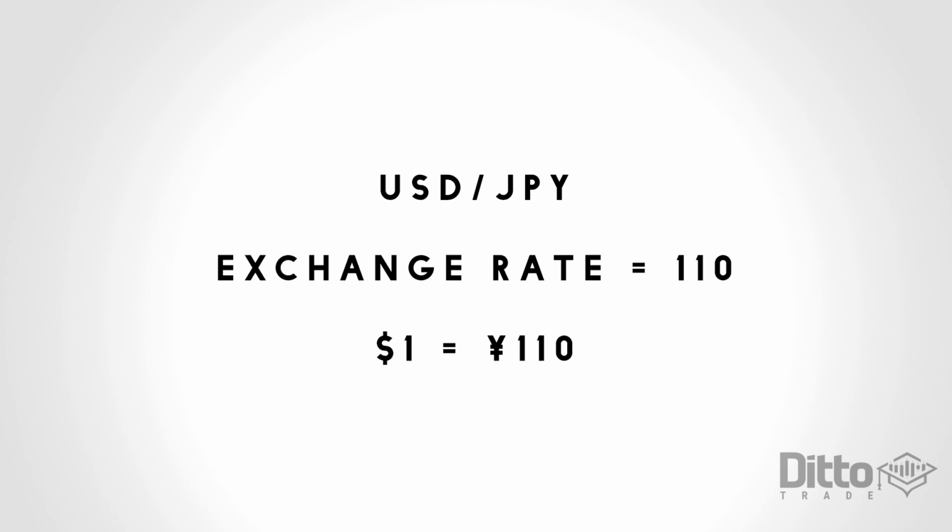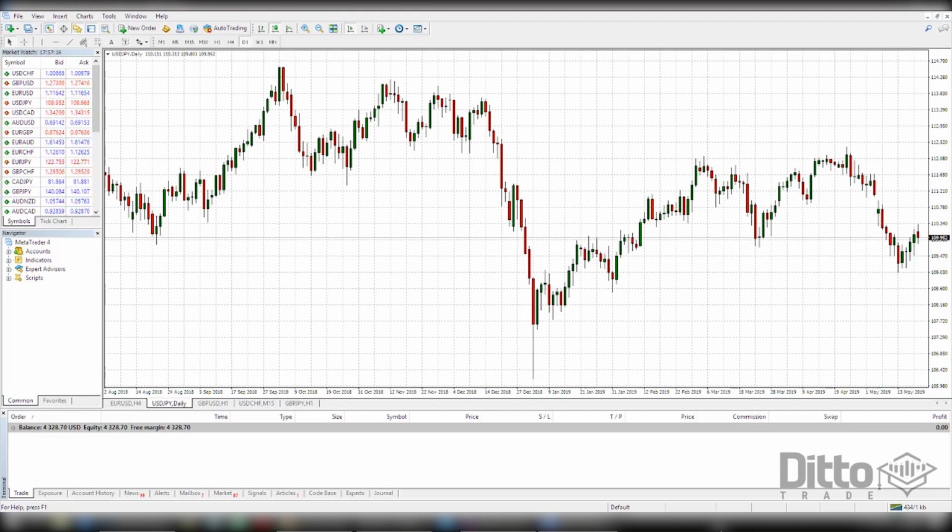So for example, if the US dollar is being valued against the Japanese yen and the exchange rate was 110, it would mean that $1 is worth 110 yen. Simple enough. You can gain some valuable experience and gain more understanding by opening a demo account with your selected broker and physically placing some trades with different currency pairs to experiment. Of course, this is the safest way to do things, as you are trading virtual money in real market conditions, so it poses no risk to you.